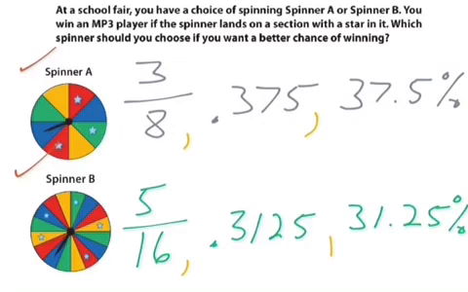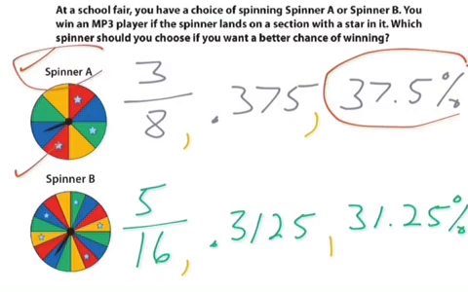So now we can compare which one gives us the higher percent chance, the greatest probability of winning this MP3 player. Well, if you look, it's this one right over here. This is a little bit larger, we have a little bit better chance if we spin spinner A of winning the MP3 player. So this gives us a theoretical probability. This is a simple event. This is just one thing we're doing, hitting a spinner, and a compound event is if we did multiple things. This is just one as we go through.